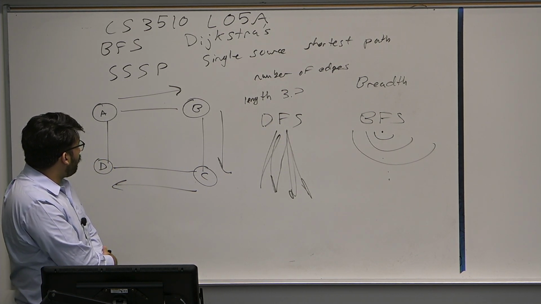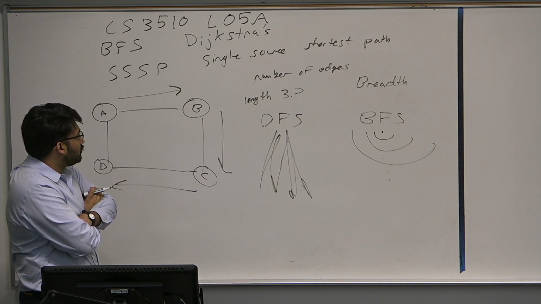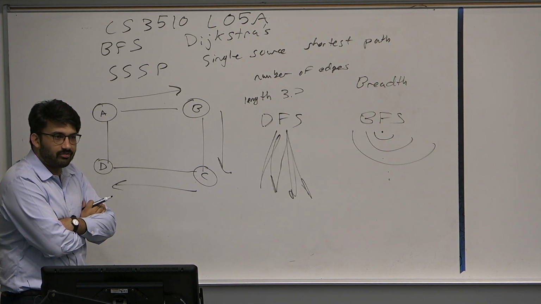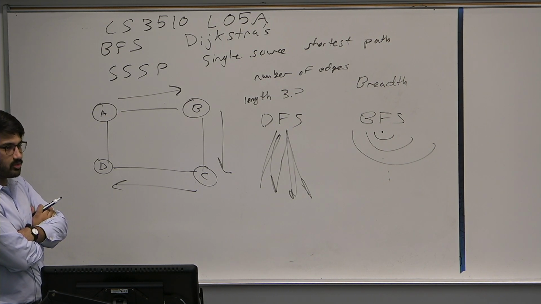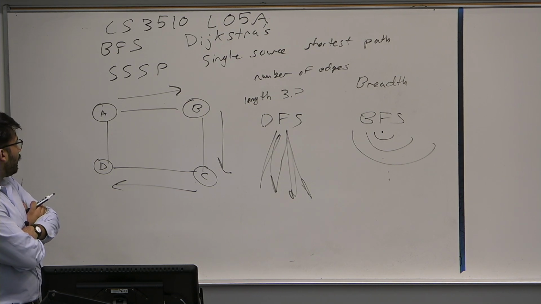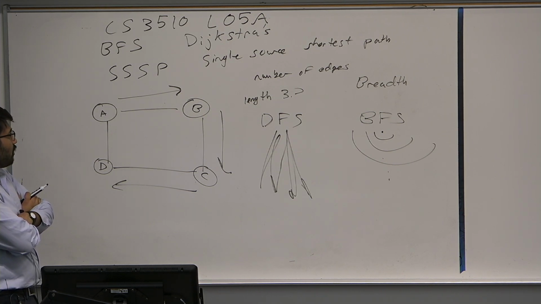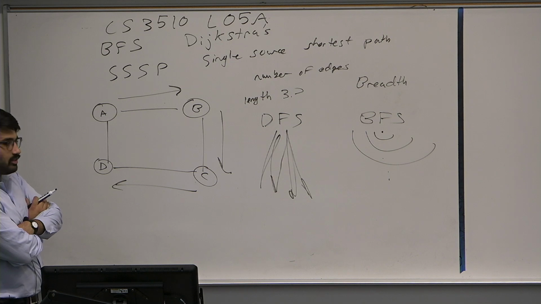Right. So obviously, we're not going to be able to just take DFS off the shelf, throw that in there, and it's going to solve the problem for us. We need to come at the problem from a different angle, and we want to visit, given a node, nodes that are near that node first.